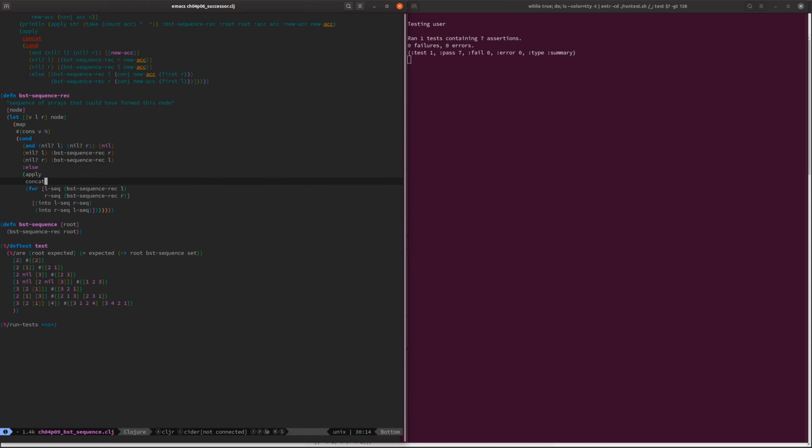Why is this such a common pattern? If concat needs to be used in that way, why do people always call apply concat?